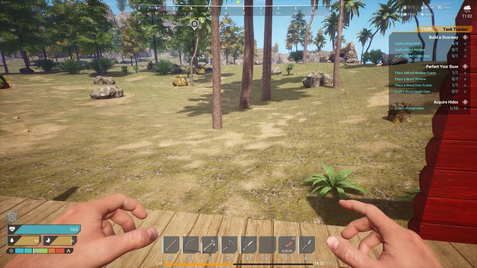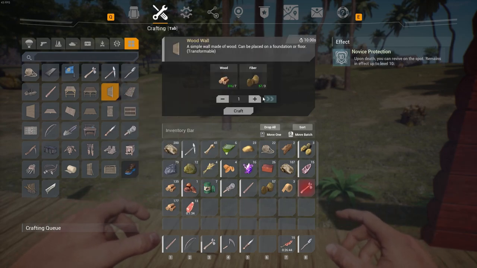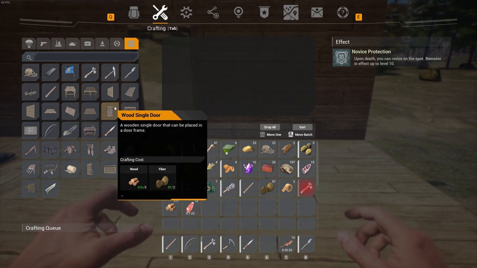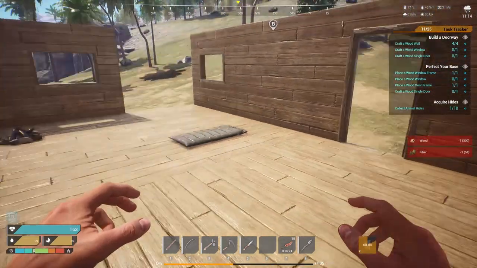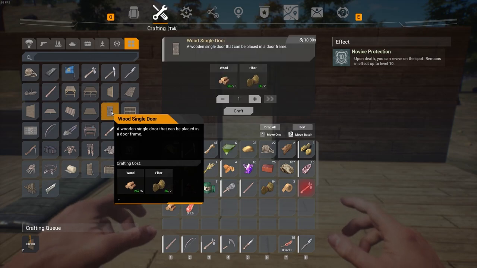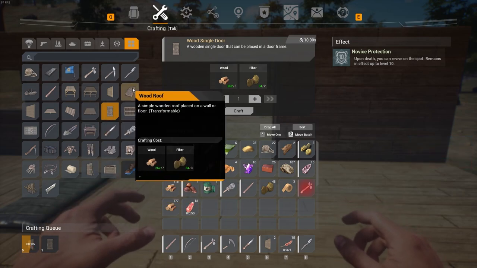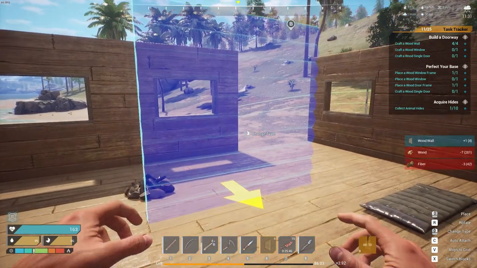And it looks like I'm out of wood again. Or maybe I'm just out of walls. And what do I need? 1, 2, 3, 4, 5, 6, 7 looks like. Alright, that should get us where we need to be. Now, what about a door? Wood single door? Yes, that's in our queue. Wood gate. Alright, what do we have for roof options? Wood roof, there we go. Alright, got all this stuff queued up. Go ahead and put some walls down.